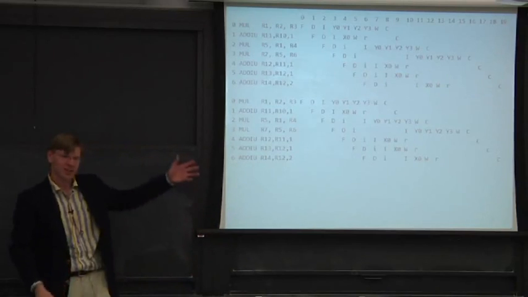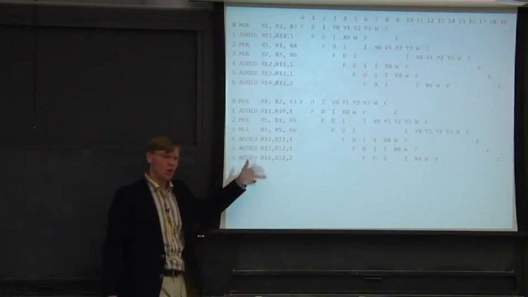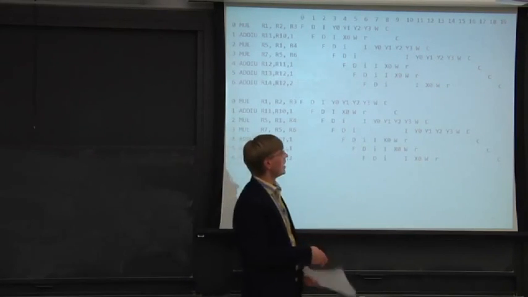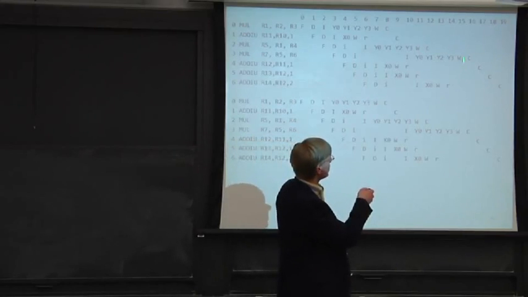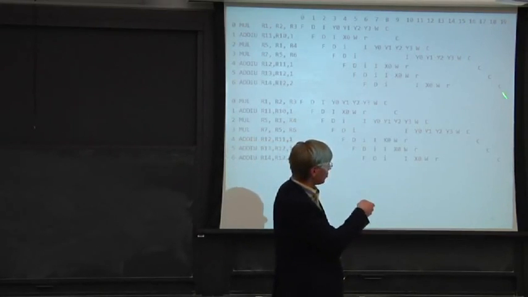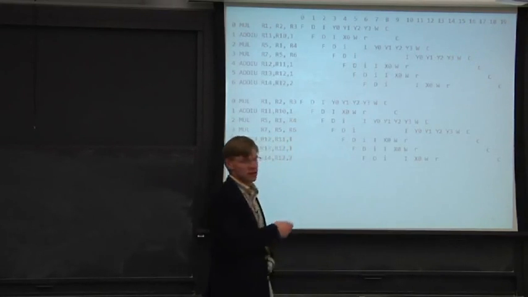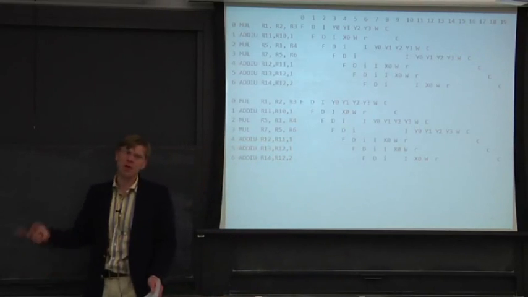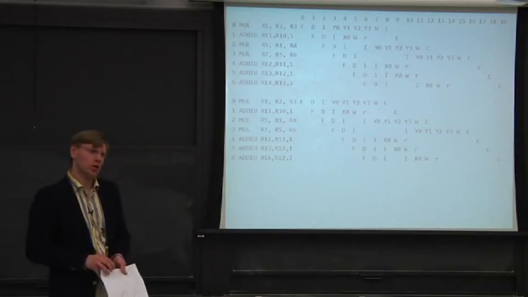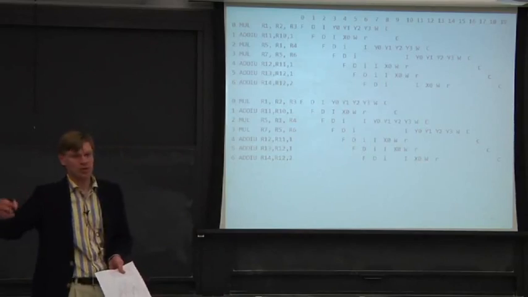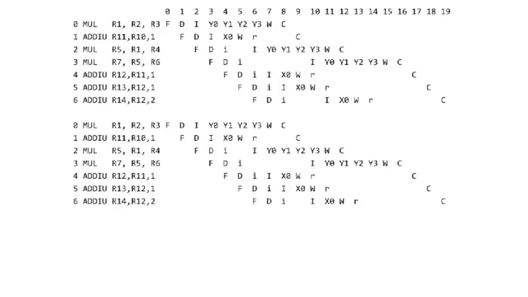Interestingly enough, the performance of this is not a whole lot better than what we had before. If you cut it here or at 15 cycles, the commit gets pushed out far because you have to commit in order. But this fixes a lot of problems that we had because we can have precise exceptions at the end of a pipe. We'd still do in order fetch, because that's kind of the semantics of programs.